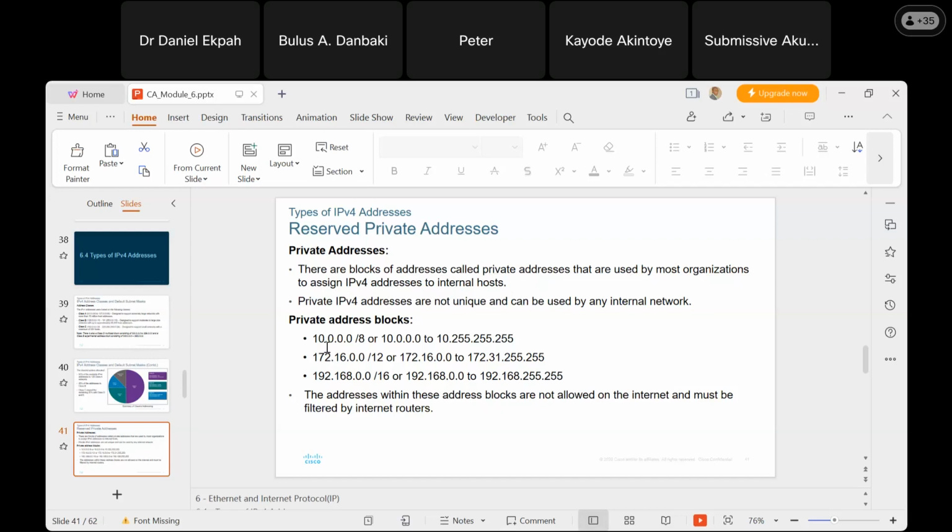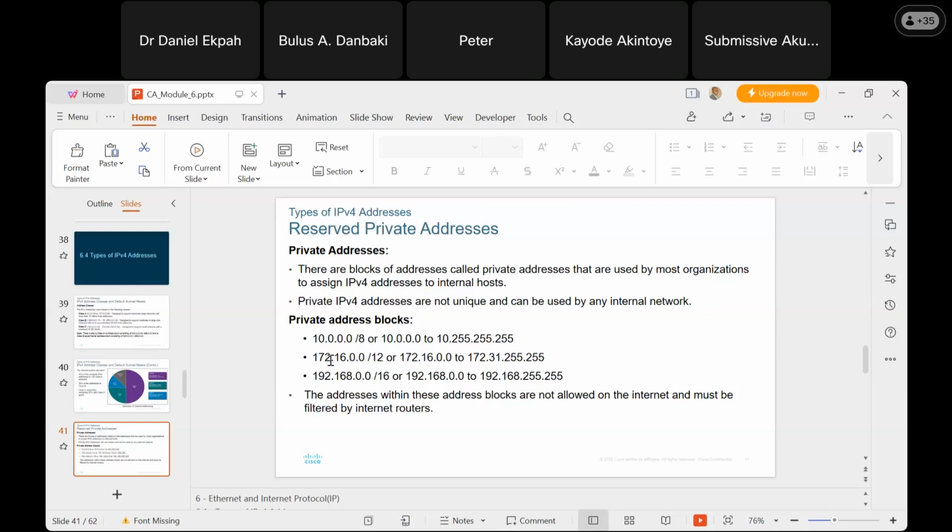So here, from 10.0.0.0 up to 10.255.255.255 is referred to as a private IPv4 address. And then when you move to class B, you see it from 172.16 until you have it up to 172.31.255.255.